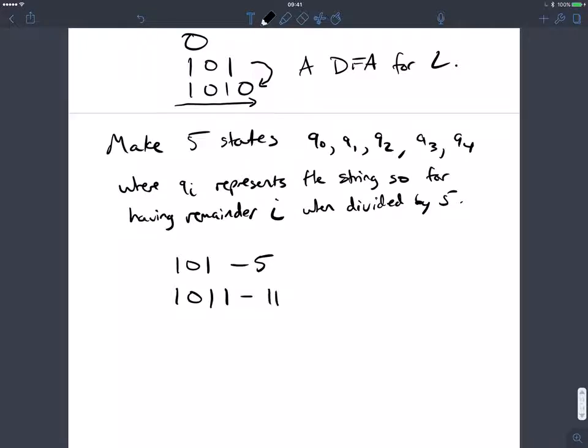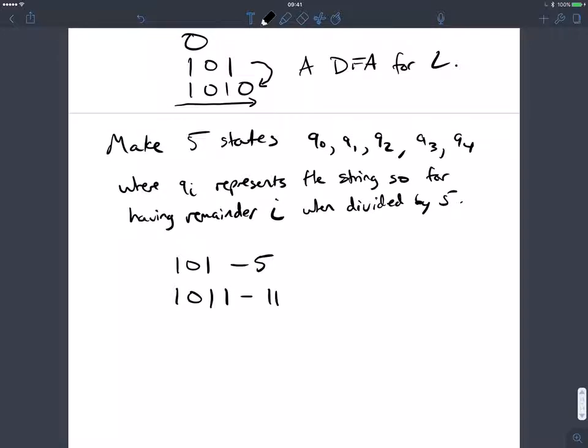So we know for sure that it's 11. What about the remainder? It started off with 0 remainder because 5 divided by 5 has remainder 0. Multiply by 2 and add 1. Without brute force calculating 11 mod 5, what is 0 times 2 plus 1? 1. So you know the remainder is 1.